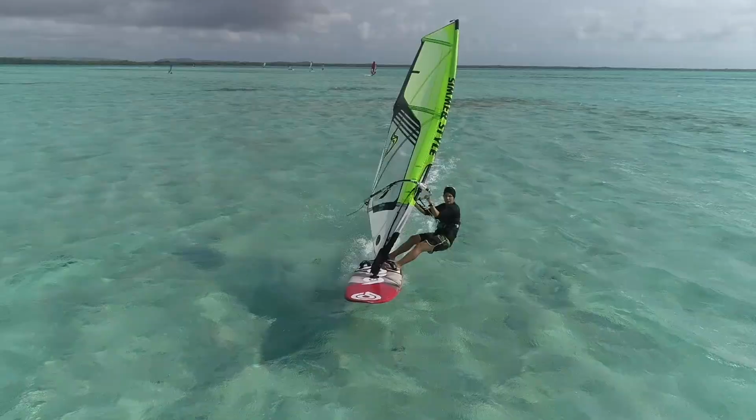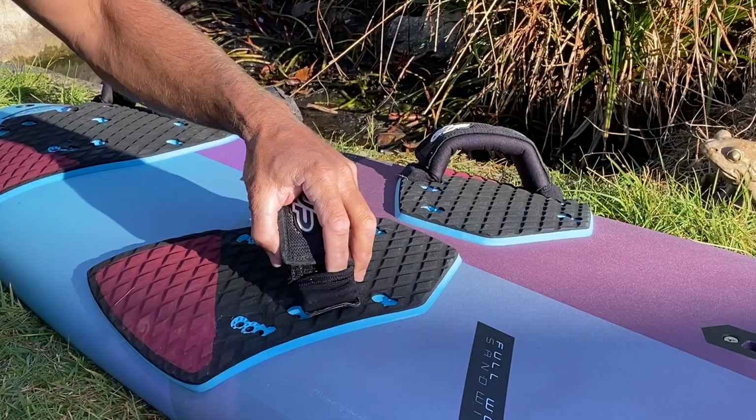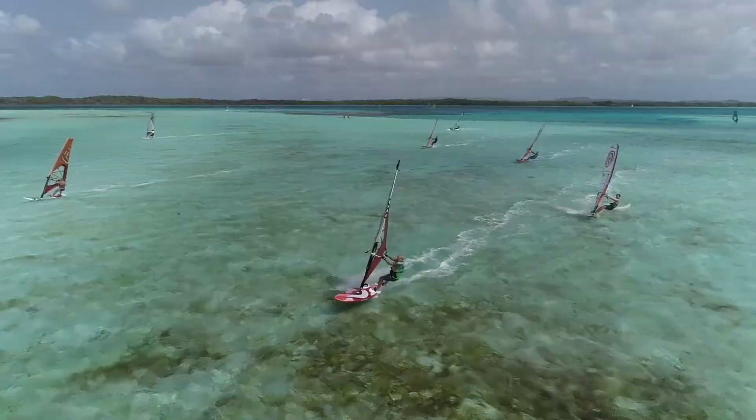For free riders, as you improve your footstrapping, you should try and move the footstraps further and further out to the rail. Your ultimate goal is to put them right out on the rail.